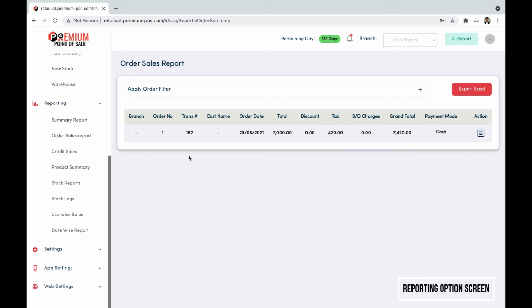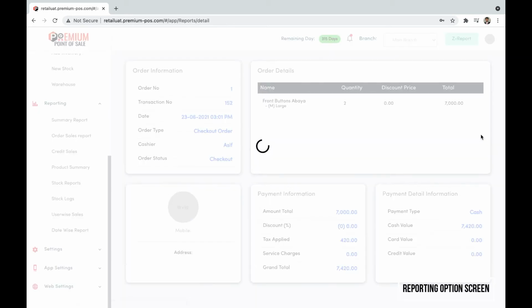It has information such as the branch number, the order number, the transaction number, the customer name, the order date, the total amount, the discount amount, the tax amount, the service and delivery charges, the grand total, and the payment mode.